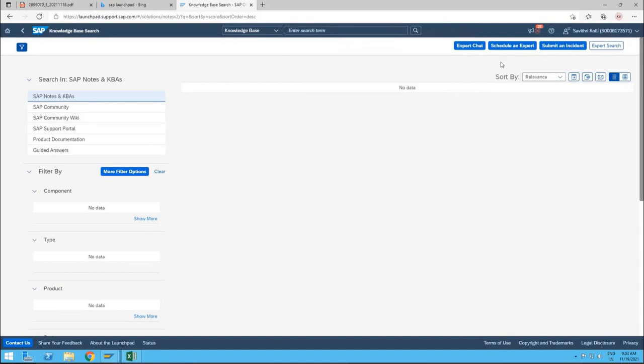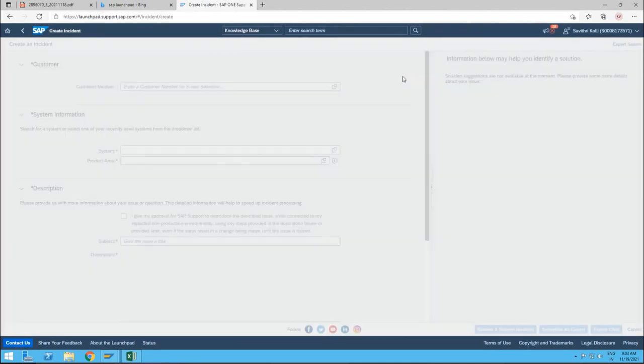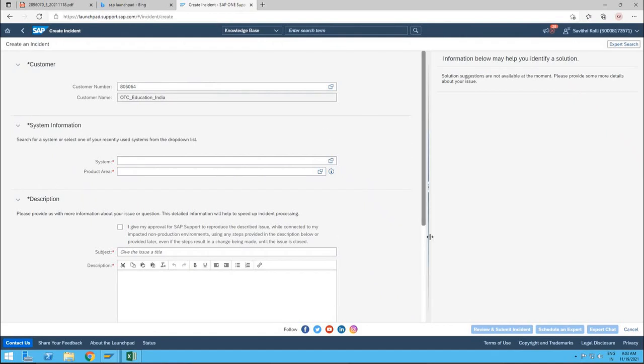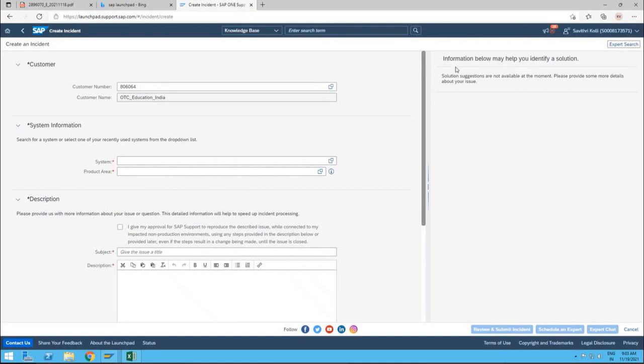For example, if I got a ticket which is standard and I'm not able to understand, I will click on submit a ticket, and I will share the details, and SAP will look into that issue and come up with a solution. So this is how you'll be raising an incident also. This is called the S user ID. They give us the ID, and your client name, everything would come. You'll give a description of the issue and click on submit. A ticket will be raised to the SAP team. SAP will work on it and get back to us.